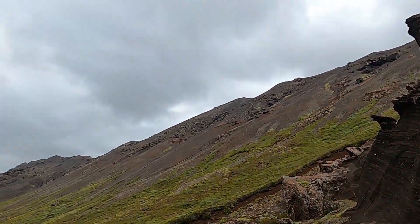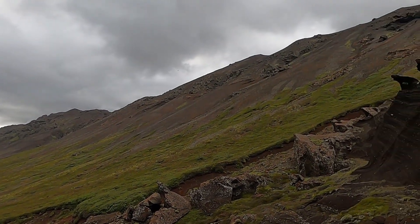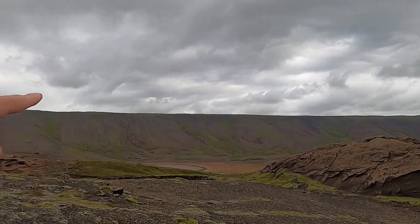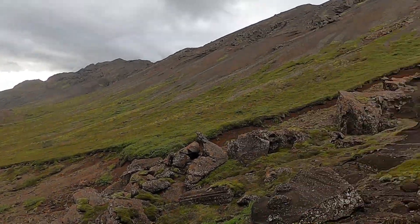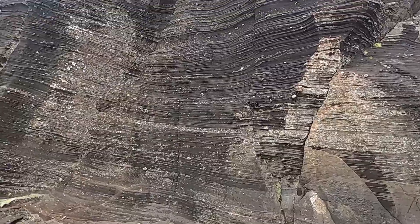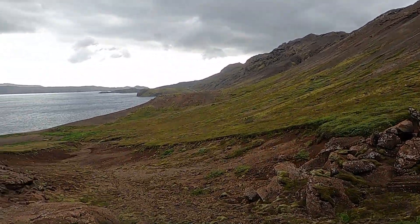Hopefully that was instructive — a landform feature you may have been unaware of that happens when volcanoes erupt beneath glaciers. If you ever get to Iceland and drive around, look for these features. The ridges are quite distinctive — flat on top, capped by more resistant rock, with big slopes underneath. I'm going to try to get to one more location in the next day or two that will show the pillow lavas at the bottom and how those grade into these breccias and tuffs. Hopefully this was helpful — have a great day from Iceland.